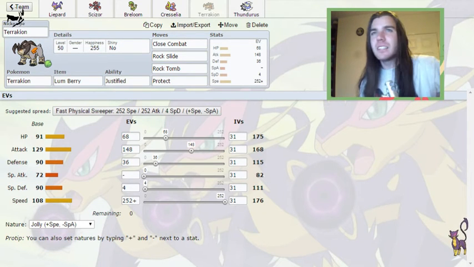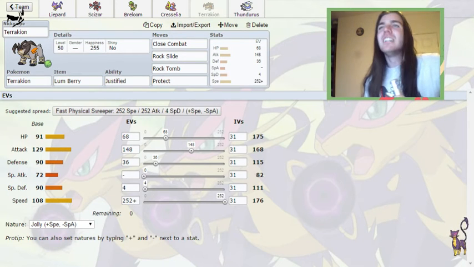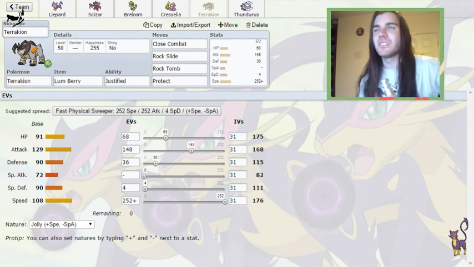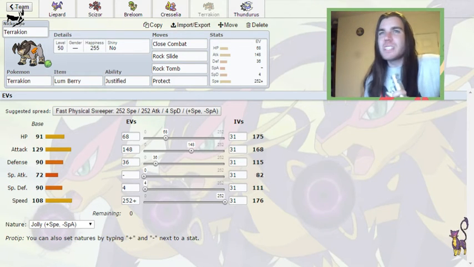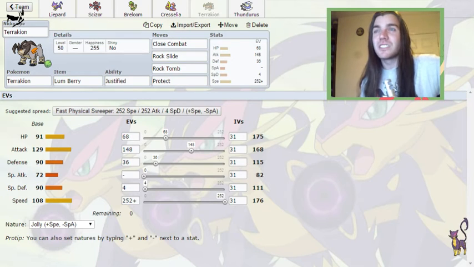So, I mean, there definitely is some mileage in Terrakion having Iron Head, especially because I could Swagger and Iron Head, and that definitely would knock any kind of fairy out, really. As long as it's super effective, that's what I'm saying. So, Iron Head was interesting. I never actually tested it, to be honest, but it was always a consideration because this move is the one that I decided to use.